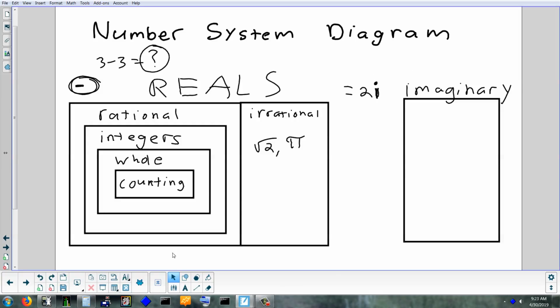And when you take all your reals and imaginaries and put them together, you get the biggest set, which is called complex numbers. Now, if you're asking, is there anything beyond that? Like, is there any kind of calculation you could try to do where the answer wouldn't be a complex number? There's something even more advanced. I'm not really aware of anything more. That's all that I really know about.